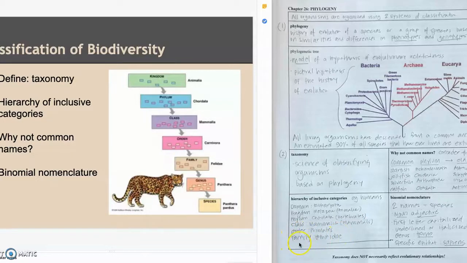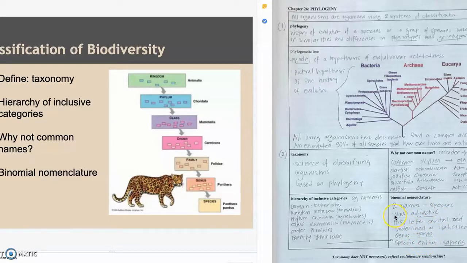We talked about the other day that we're the only extant species of the Hominidae family. So there's only one left, us. So we're in the family Hominidae, and then our genus is the Homo genus. And then our specific epithet, so our adjective. Let's talk a little bit about that.